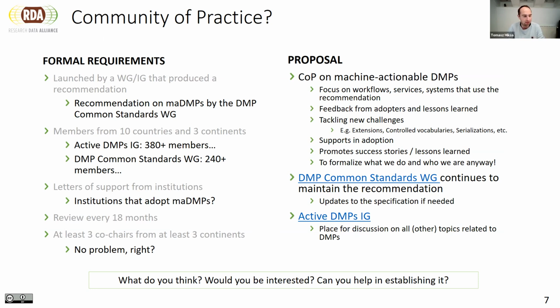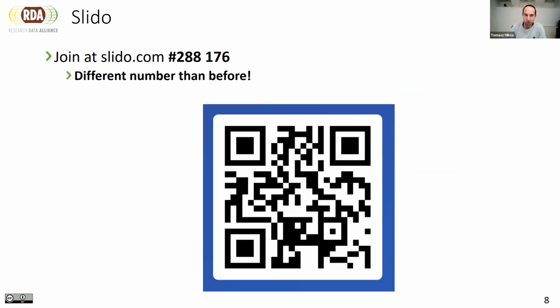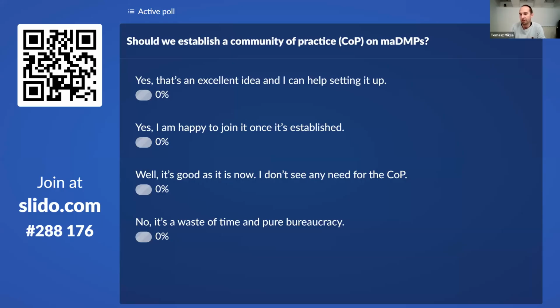So maybe if we want to build something that helps us share or expose the DMPs, maybe we can create such a service together instead of doing it alone. What do you think about it? Would you be interested? Can you help in establishing a community of practice? This is a question to you, and please speak if you have any thoughts about the community of practice. But also in the meantime, join the Slido. There is a new number, because there is exactly a question I'm asking about this in Slido right now. You can answer in Slido by voting, but you can also say what you think about it right now.